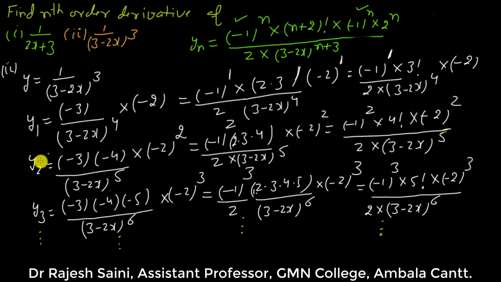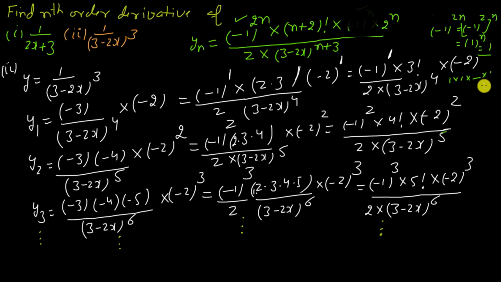So I am going to write it over here, that I am going to make it as minus 1 raised to the power 2n. So what it will be? Minus 1 raised to the power 2n we know can be written as, you see over here, minus 1 squared raised to the power n. Minus 1 squared is 1. 1 raised to the power n is 1. 1 raised to the power n means multiply 1 n times. You will again get 1 only. So this thing will be 1.